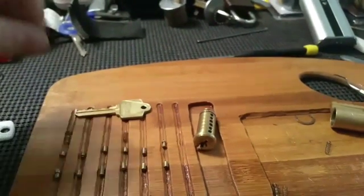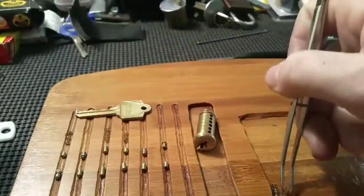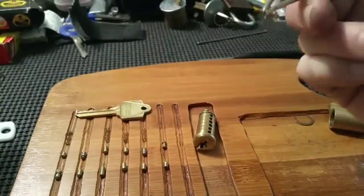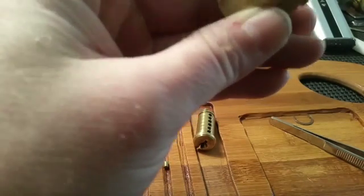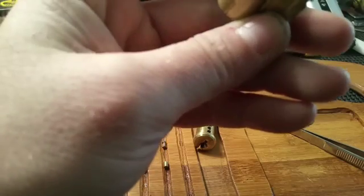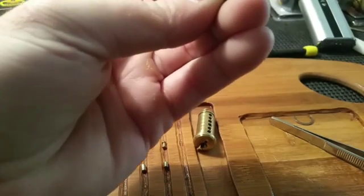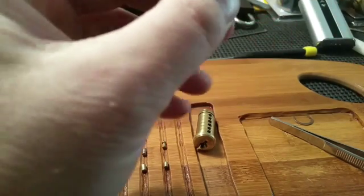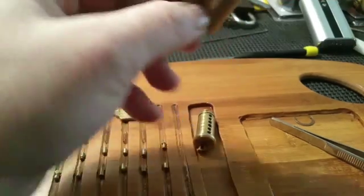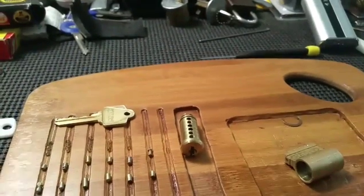Alright. Let me move these springs. And there's one still in. It's in there. It's caught up in the thread chamber.